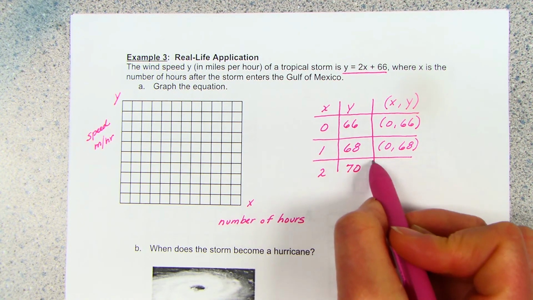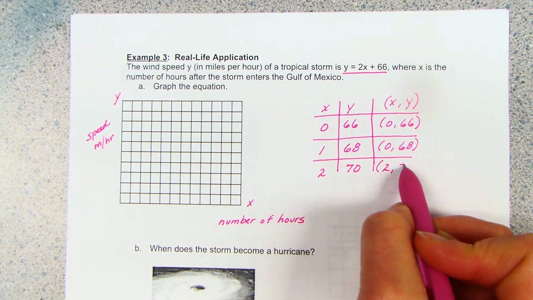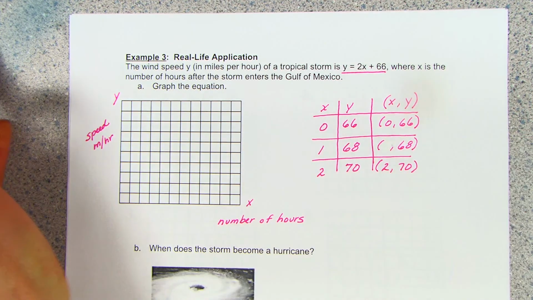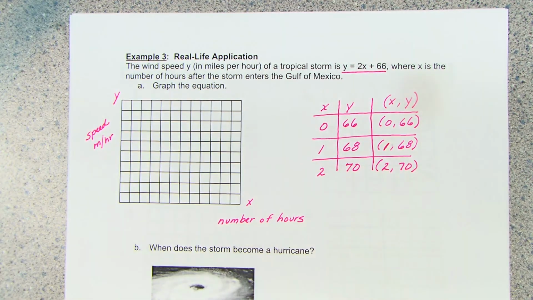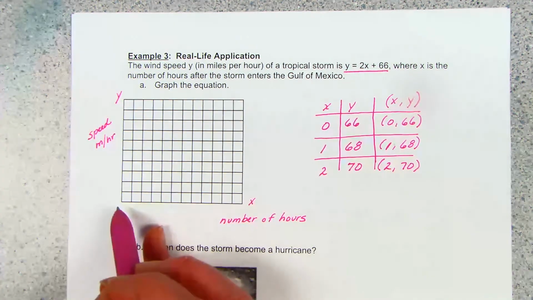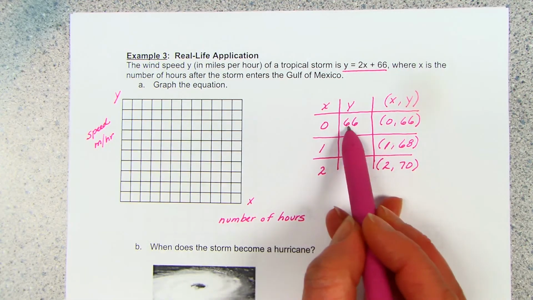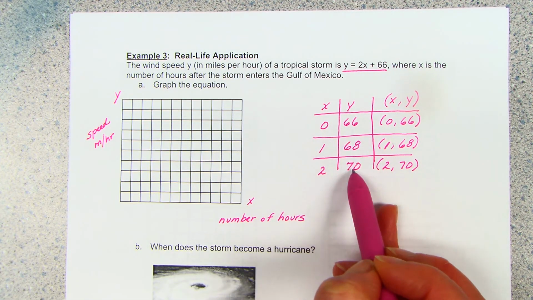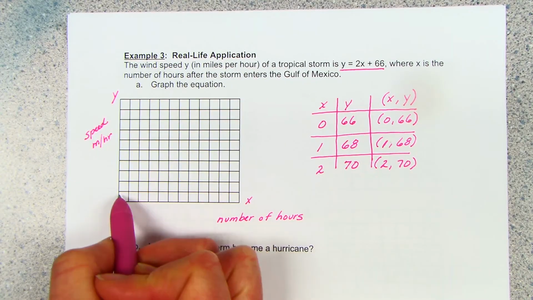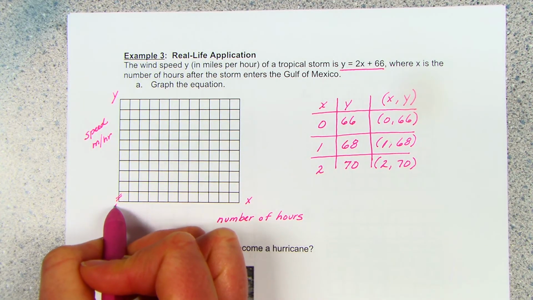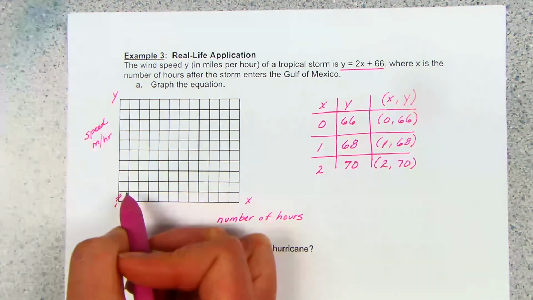Oh my goodness, I made a mistake again. All right. And then we have to choose a scale for our graph. So my graph here at 0 is going to start right at 66. And then after it starts at 66, then it goes up by 2s, right? So I think it makes sense to have a little break in the graph there. So it has to start at, is that where I want it?